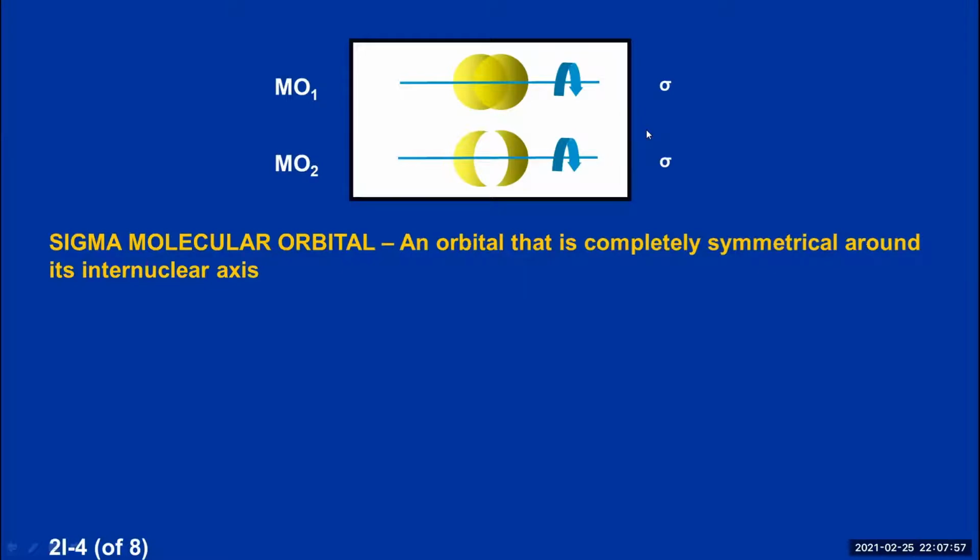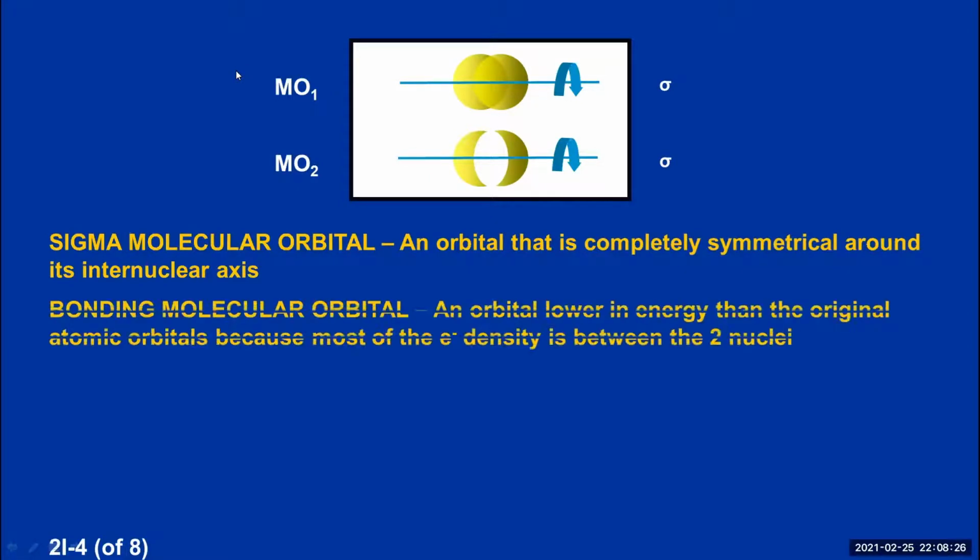So Mr. DiFilippo says MO1 is correct, because if you have a lot of negative charge in the middle here, and the two nuclei are right next to it, that's going to cause a lot of attraction. In fact, that's more attraction than you get in a regular hydrogen atom, where the electron only gets to attract one nucleus. Now the electrons are here, they get to attract two nuclei. So this orbital will be more stable than the original hydrogen 1s atomic orbitals.